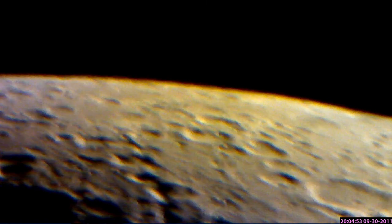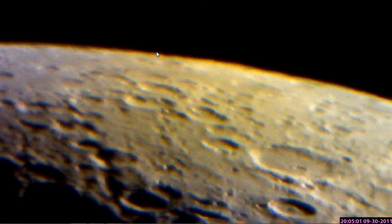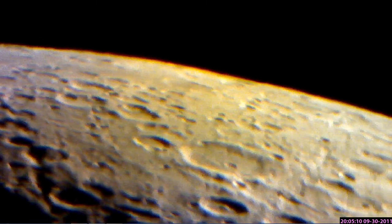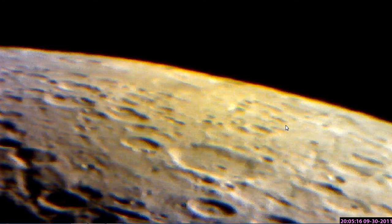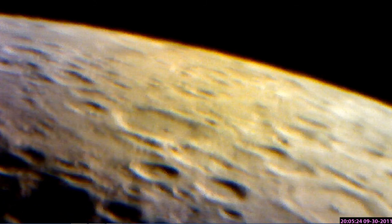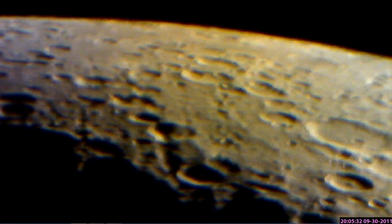As it goes higher in the air and we lose less to atmospherics, the moon will become much clearer. You can see the definitive line of color along the edge. I don't think I'm adding any color to it. I think this is a natural color and it's just atmospherics. I have been working with the controls. Let's go down the shadow line because that'll be more interesting, and see what we can see.